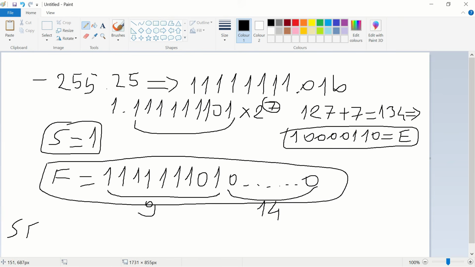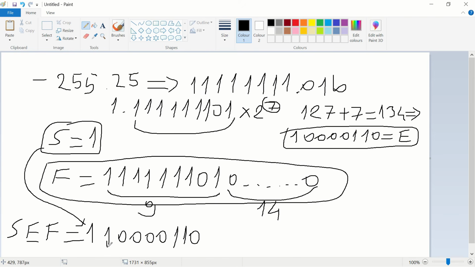So if we put it all together as S, E, F, it's going to be 1 coming from the sign, and we are going to have 1 0 0 0 0 1 1 0, and this is our E, and we are going to add the F here.